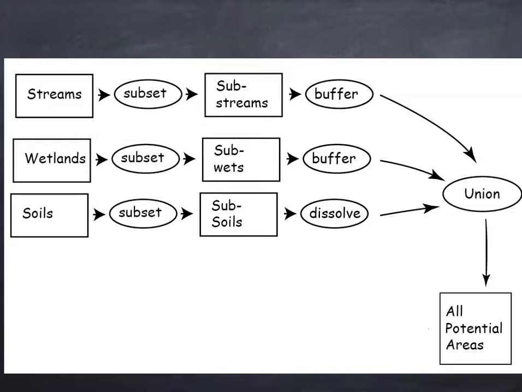Ors first, and then all these are the ands to clip and restrict, and then there are these selections at the end. So stepping into the flowchart, you can see the streams and wetlands or soils, those three things that amplified an area. We'll subset those based on the criteria and buffer because they're distance-related criteria, and then we'll union those, and this will give us all the potential areas. Some of these will be restricted later on because they're outside our study area or they have too high a population density, but this gives us a big area.